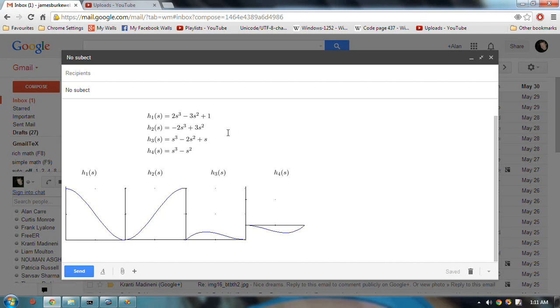Now, how that all works, the theory, I'll try to explain to you next time. But it turns out that just with these four functions, right? Always s here goes from 0 to 1 in each case.